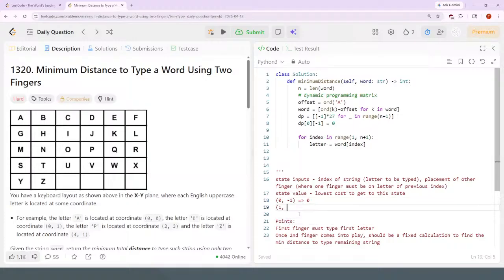And then the second, that transitions to index 1, typing A. I'm typing A, one finger is on A, and the other finger is either on H, because H and A are where the two fingers are, or the other finger is on -1 for not being placed yet.